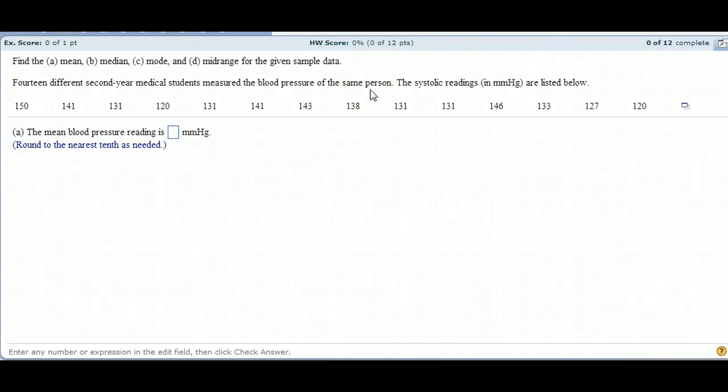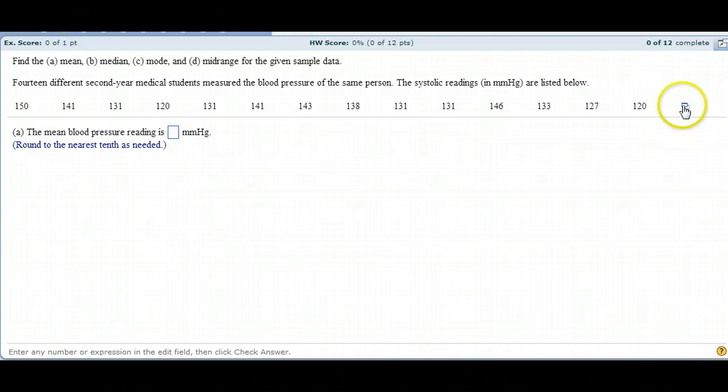From your homework, some things I want to show you. If you're going to find the mean, median, mode, mid-range for sample data in your homework, you can just do this by hand using the formulas we talked about in class. But if you notice this little square over here by data set in your homework, that means that you are allowed to copy and paste this stuff into Excel.